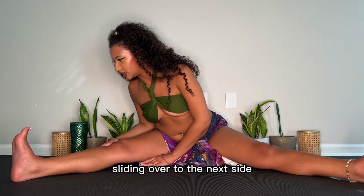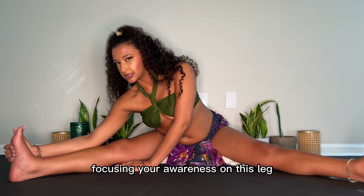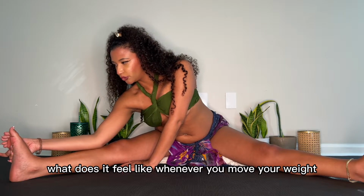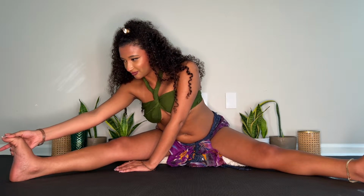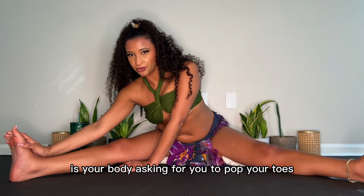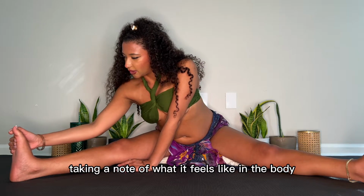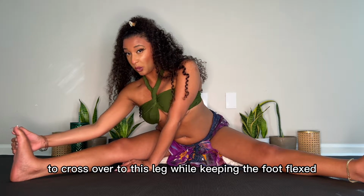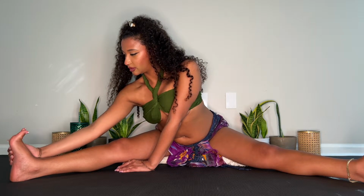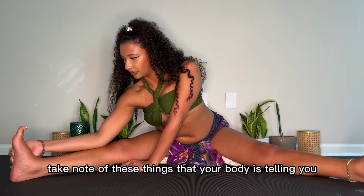Sliding over to the next side, focusing your awareness on this leg. What does it feel like whenever you move your weight and attention over to this leg? Is your body asking for you to pop your toes? If so, absolutely do that. Taking a note of what it feels like in the body to cross over to this leg while keeping the foot flexed. Does one leg feel better than the other? Take note of these things that your body is telling you without attachment.